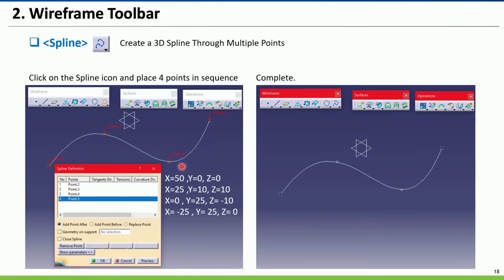Okay, go next. And spline. The spline creates a 3D spline through multiple points. You select any kind of points here. You give input. You create points first with this kind of dimension.